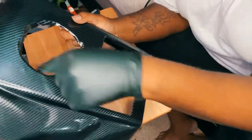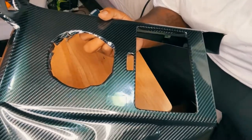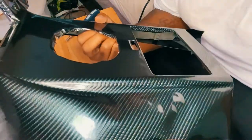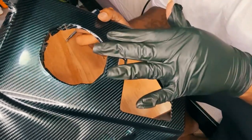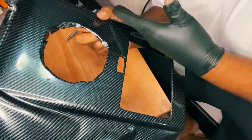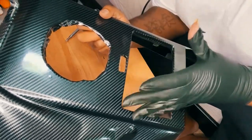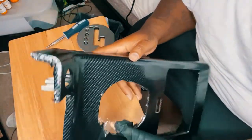But yeah, I'm gonna clean this up and figure out this relief edge right here at the top. But to be honest, I'm not even gonna front, I'm surprised that I was able to actually get this to work. Sometimes you just say F it and just do it. I got the wrap in pretty early, but sometimes you just gotta get up off your ass and do it. All right, guys, I'm pretty happy with how I was able to put it together.